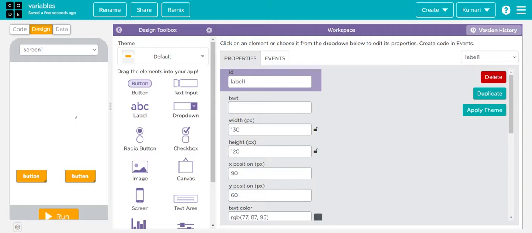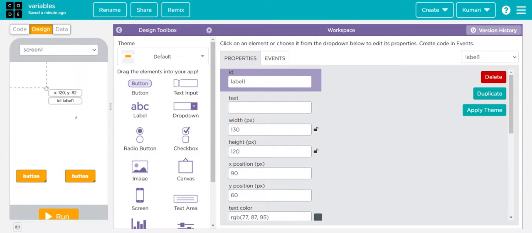Container means where you can store something, just like your pencil box, just like your drawer. In computer, we have something called variables to store the numbers, to store some different kind of values like names or strings or boolean. Here, I'm just going to make a very simple app that is used for increasing and decreasing the value of a variable and display it in the label.